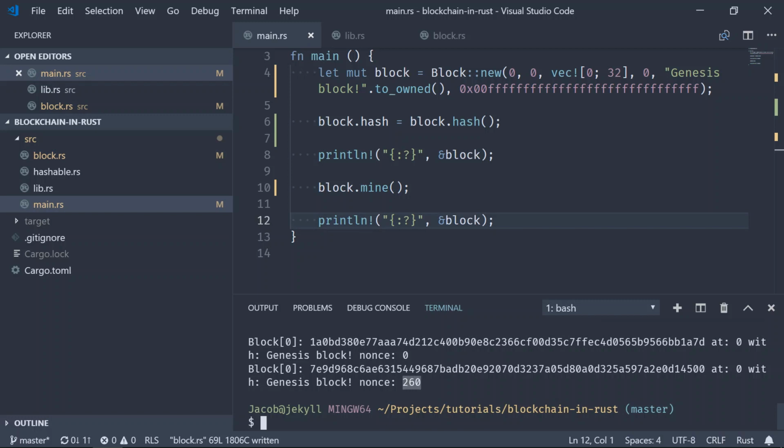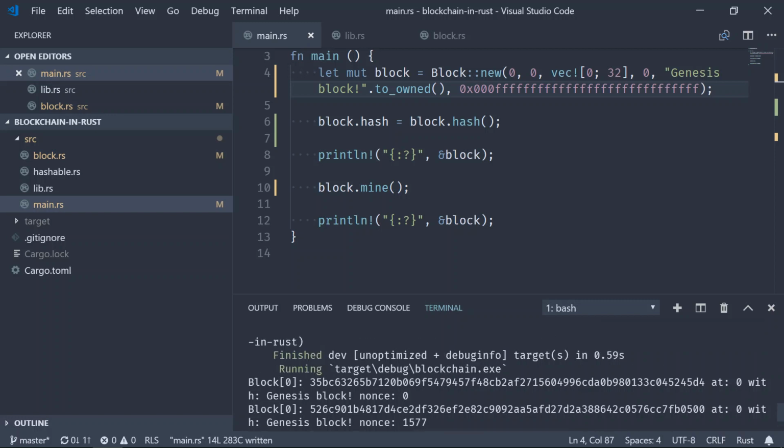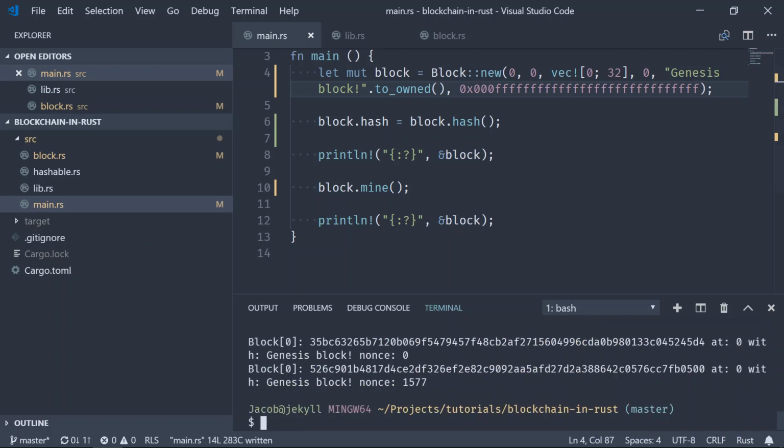All right, beautiful. Let's make it a little bit more difficult and replace that with a 0. So this means that, by the way, you can see this 1 byte is 0. And now this is actually going, because we'll flip the order of the bytes. So you'll see here, if we run it, now we have a 0 and 5 and 0, 0. And you can see our nonce is a little bit higher than 260, 1,577.